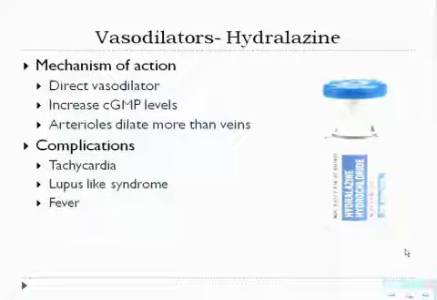The vasodilators now include hydralazine. The basic action is direct vasodilation. They increase the cyclic GMP levels, and the arterioles then dilate more than the veins, so this is considered more of an arterial vasodilator. The complication with this is that it causes a reflex tachycardia and may sometimes cause a lupus-like effect and fever. Be very careful when you use this drug because you need to go easy with it. 2.5 milligrams IV is the first dose, followed by 5 milligrams after 15 minutes if you don't see any deleterious effects, to maintain blood pressure regulation. Then you wait every 15 minutes until you give another 5. So sometimes it takes a little bit of time to get blood pressure control with hydralazine.